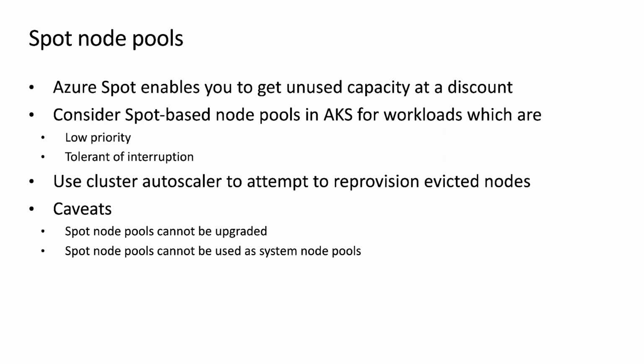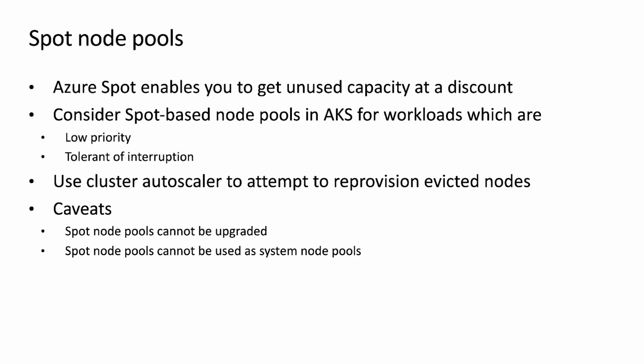We recommend that you associate the cluster autoscaler with a spot node pool such that if a node does get evicted based on capacity constraints, the Azure Fabric can attempt to redeploy it elsewhere within the environment, which will show up as just a new node within your node pool. The autoscaler can manage that process for you.